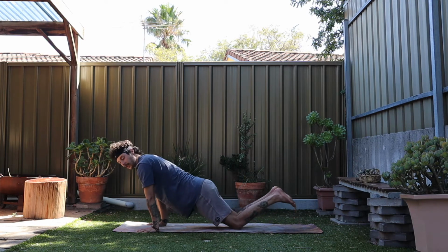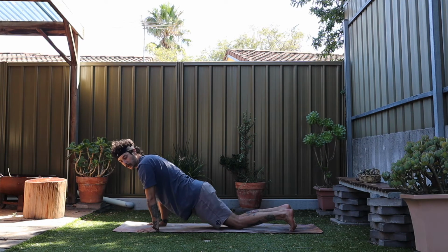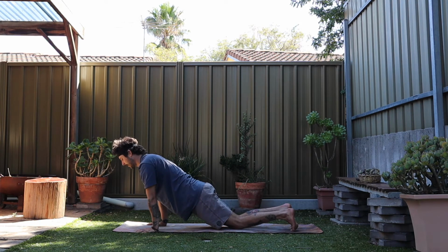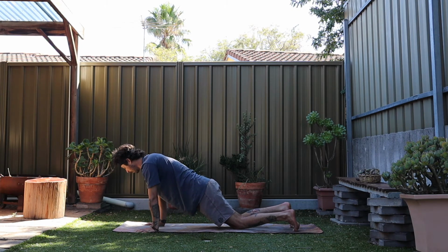We land in this high plank. And make sure the hips are in line with the knees, in line with the shoulders. We're not just in a kneeling position. We want to be building strength here. Alright, we're going to start to flow it through. The knees are going to stay on the ground the whole time. We'll take a breath out.